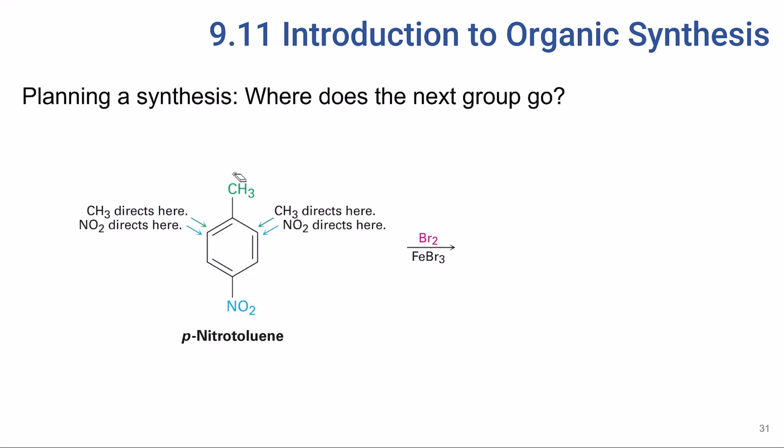In this case, the CH3 group is a methyl group, or R. That is an ortho para director. So that's going to direct at the green arrow. The nitro group is an electron withdrawing group. So it's a meta director, and that's going to direct to the same position. So in this case, when we're doing this, if we want to try to figure out what the next step is, we lucked out because both of the groups on the benzene ring are directing to the same position. So we'll get 1 Br added to give us 2 bromo, 4 nitrotoluene.